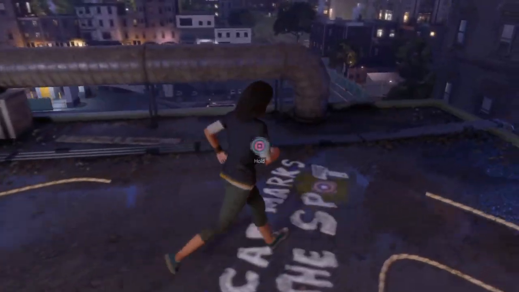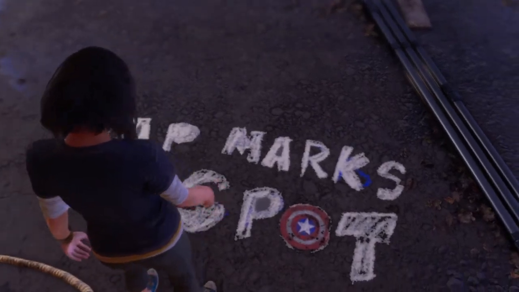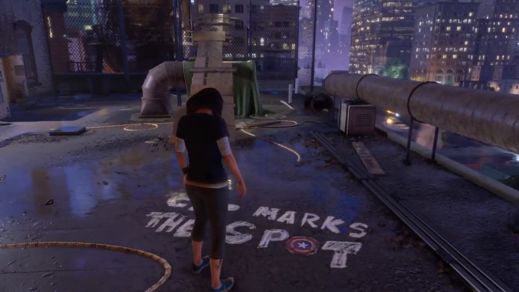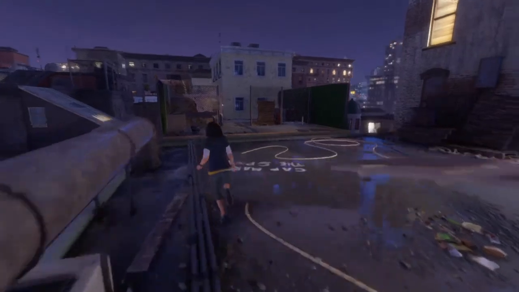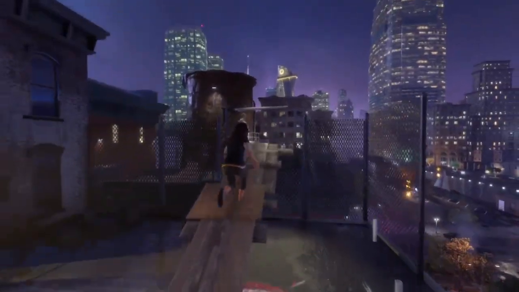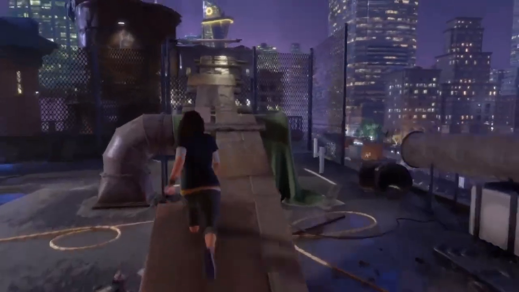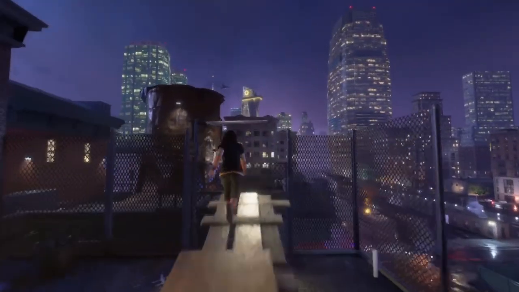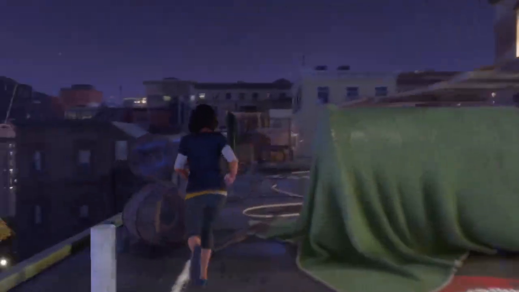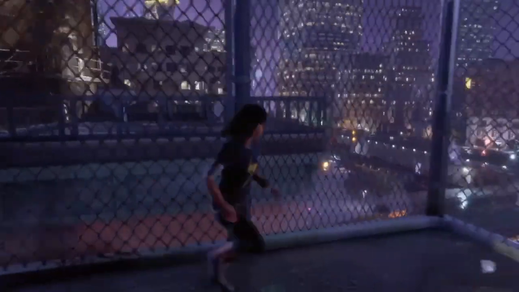Hold on, what did it say? Hold square for what? Oh. Cap marks the spot. Good tip, me. She leaps and fails. Got this sign. Nope, gotta get something to brace it. What? I don't even know. Am I supposed to be pressing another button other than X? I don't know. It's not telling me.